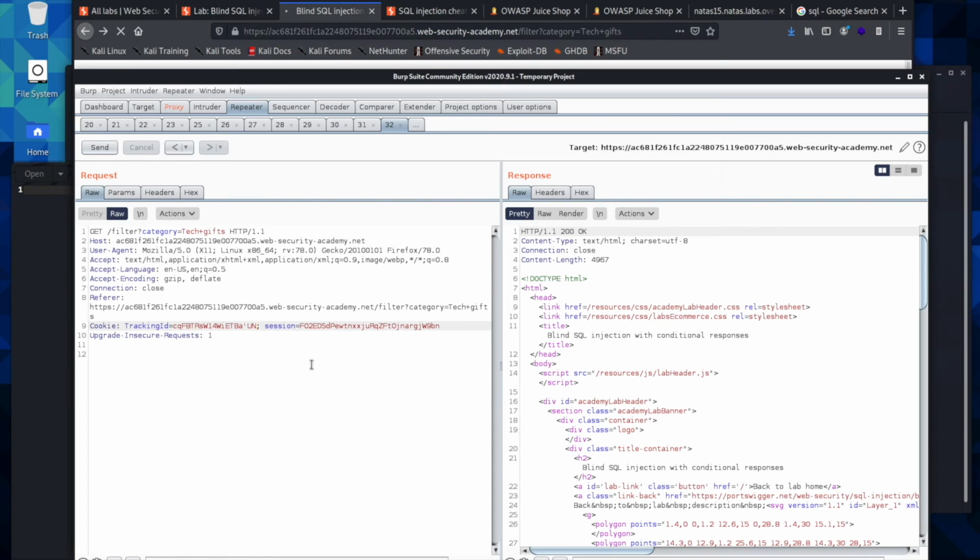So we'll type in our usual union select, and this is where it changes, because we're going to now add a character into our query.